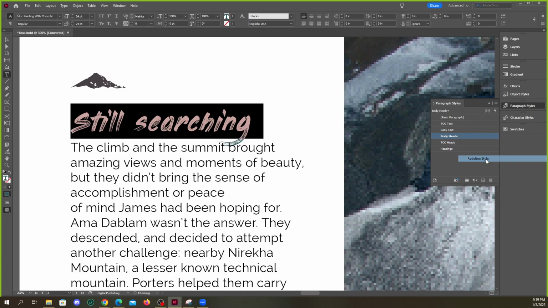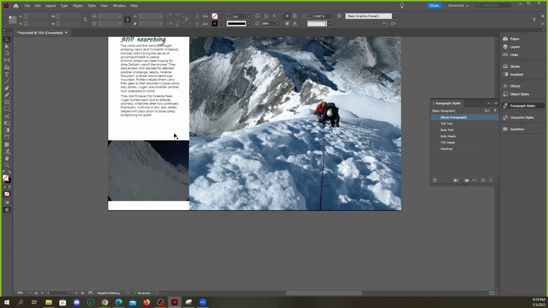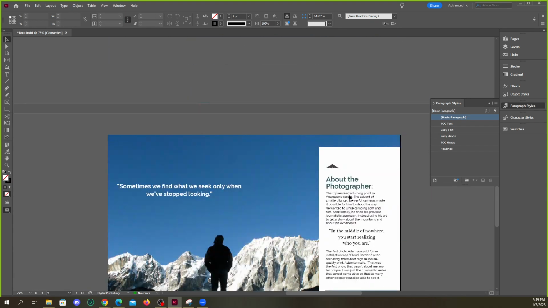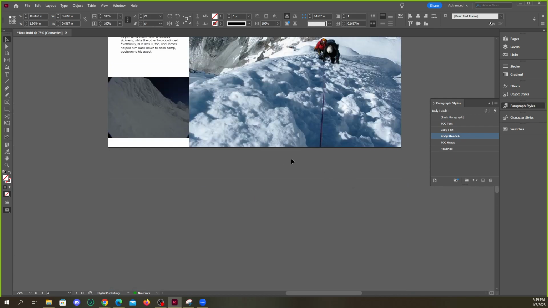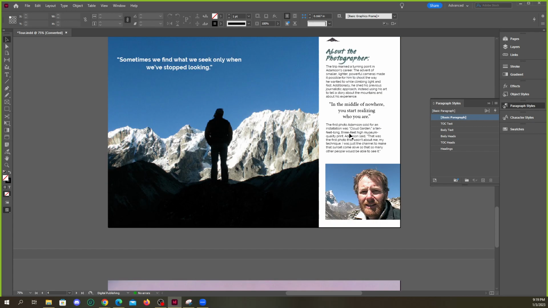Redefine the style. That's what I did last time, so it doesn't actually change it throughout the document. But just simply clicking the text and clicking the object style again will apply the new updated version.